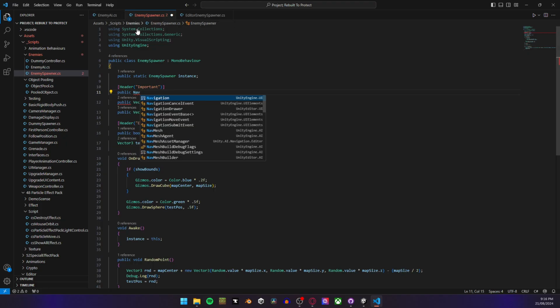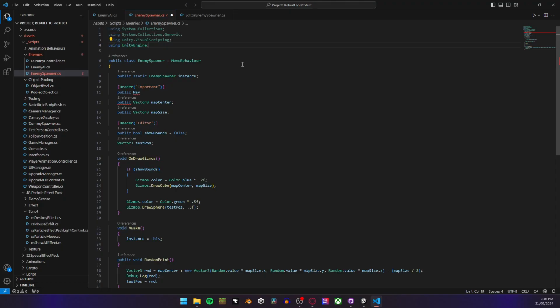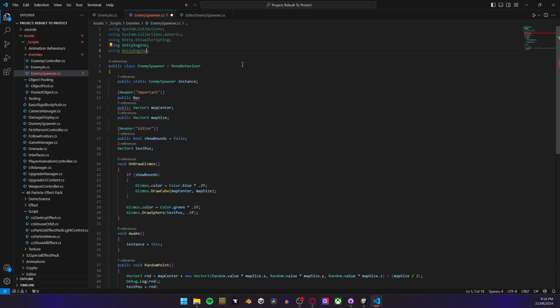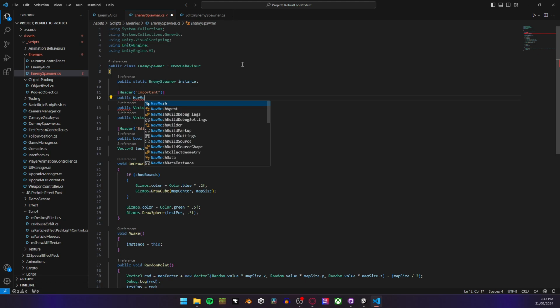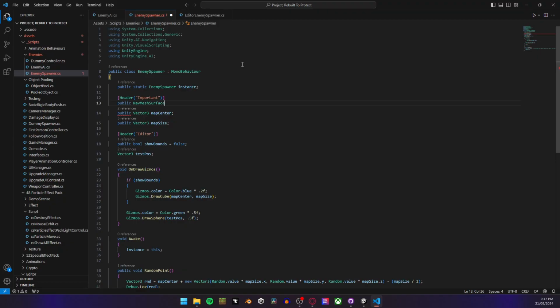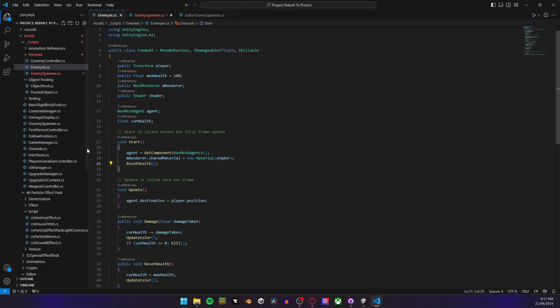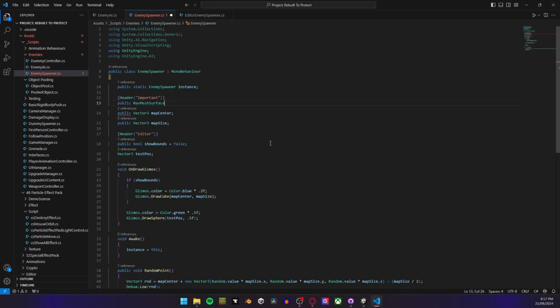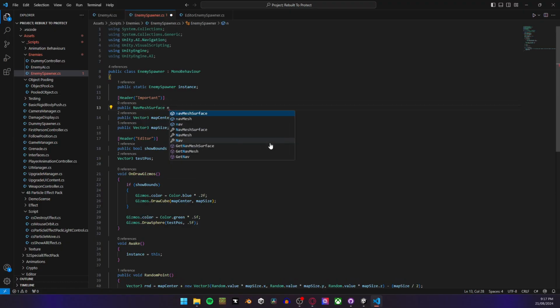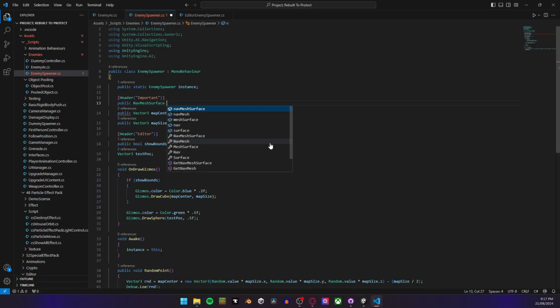It has no concept of what nav mesh is because I need to include the AI class. Yeah, because I need to reference the AI class. And now it knows. NavMeshSurface, right? Is that what I was referencing? That's just referencing the agent. No, we'll do the surface. Alright. We'll just call it surface.